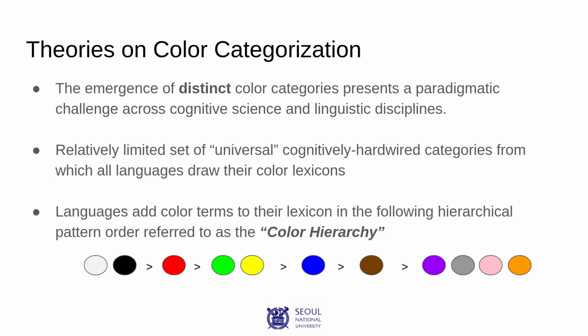This has been shown in eye tracking studies, infant color categorization studies, and also just in human language, which is the most well-known example of a color hierarchy of preferences for certain colors over others. The human color hierarchy in language suggests that if a language has a term for certain colors, let's say blue, they'll also have terms for all colors to the left of it in this figure. So in this case, yellow, green, red, black, and white.